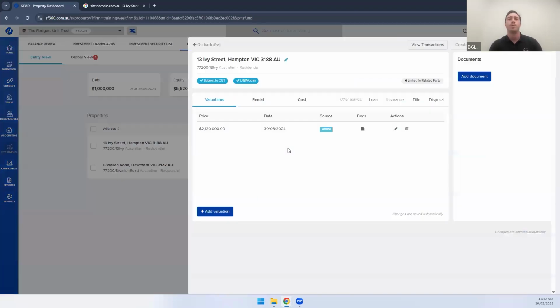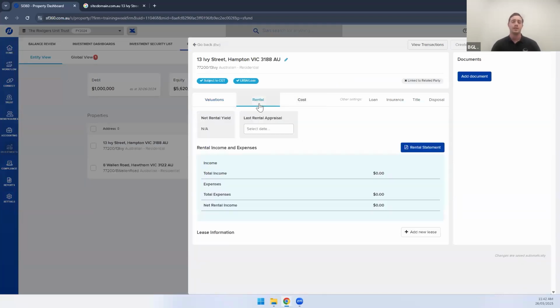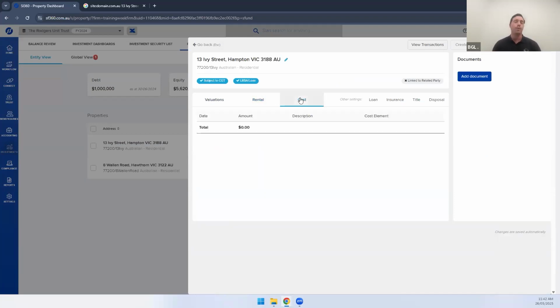Our next step, what you want to do is carry it forth. So you've got your rental agreement. So this is where you put your rental, your expenses. So this will actually have a look at your transactions, so your income as well as your expenses as it comes forth. Our next one is our cost. So when you put in your cost, we won't be doing how to process the property. We'll be focusing more on the property dashboard. Our next one is loan and insurance.